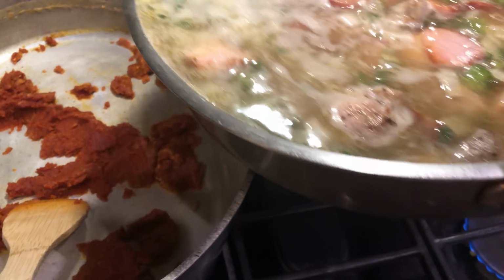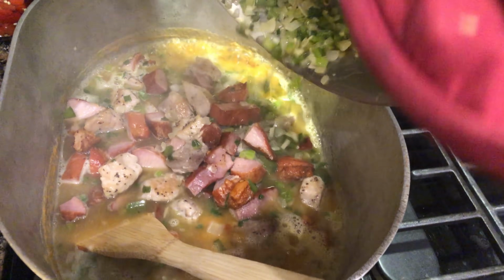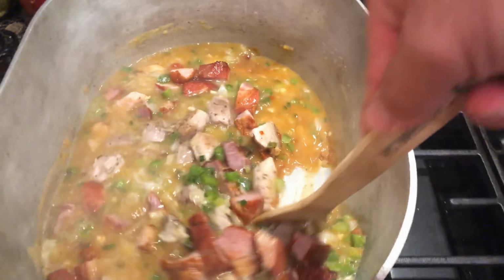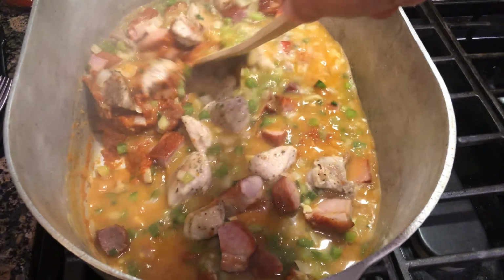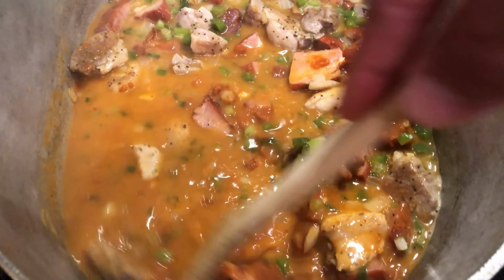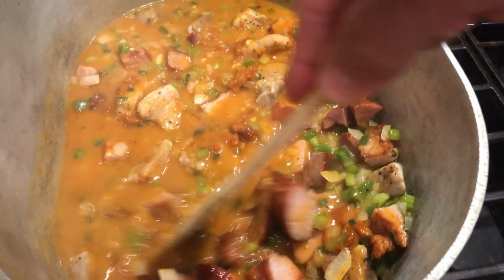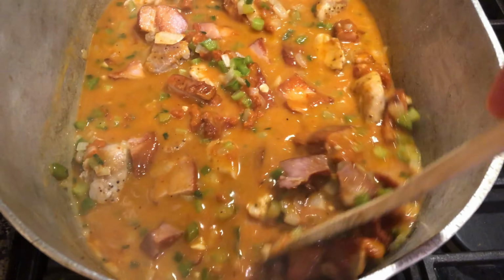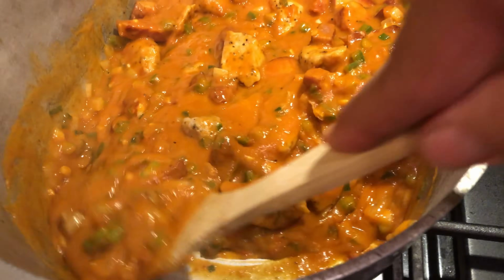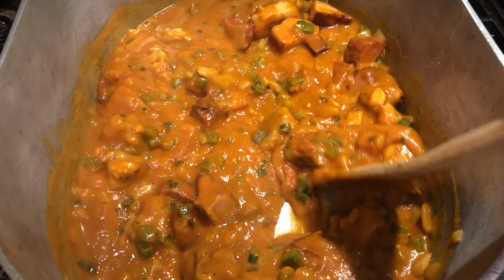All right, you got to be careful. There we go. And look, make sure you scoop all the rest of that in. Yeah, there we go. Look at that. You can see the colors coming in. It's starting to slightly thicken up. Yes, indeed. It is all uphill from here. You just keep stirring. Man, I tell you what, this looks like almost like a good sauce piquant, huh? Man, this smells so good.